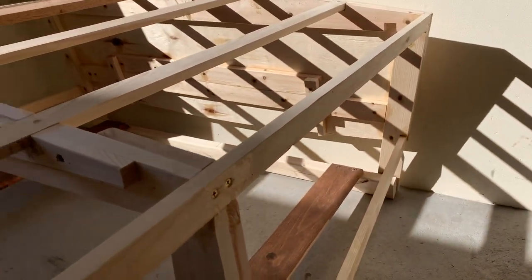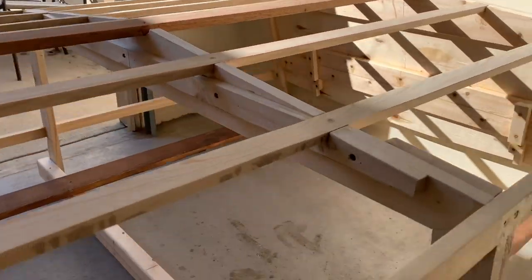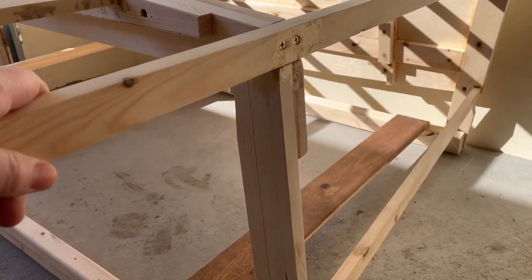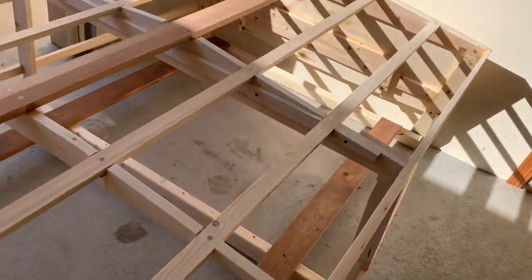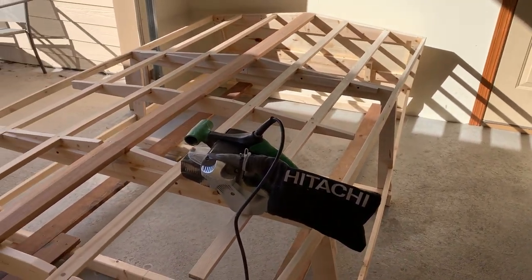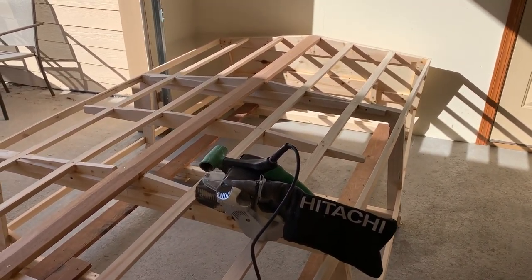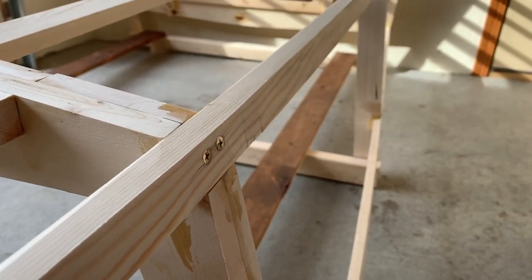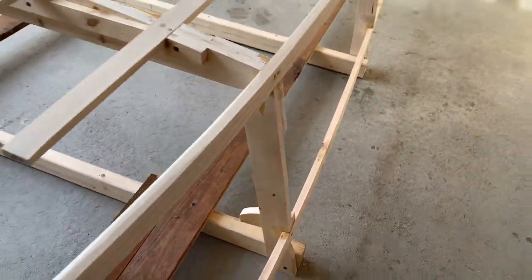With the bottom done, now I'm going to work on the sides. I've got to smooth out the transition here from chine to frame and then to gunnel. This won't take quite as long as the bottom — there's a lot going on on the bottom with many pieces crossing each other, but on the sides it's just going to be sanding the chines flush with the frames. Same thing for the transom. I'll get that done, no reason to film it. It's the same as I just did for the bottom, and then I'll wrap things up and go buy some plywood for covering.